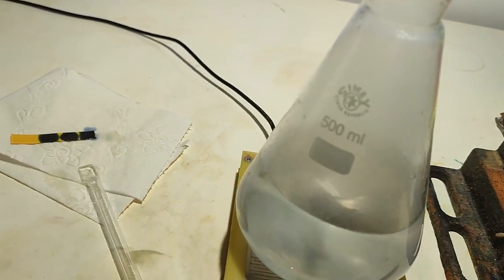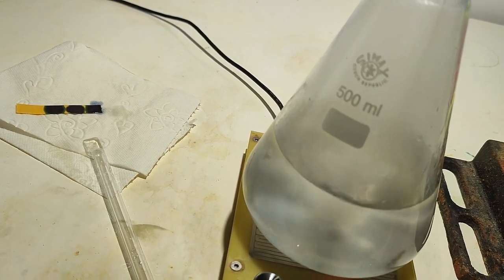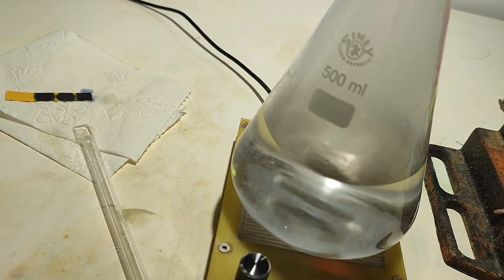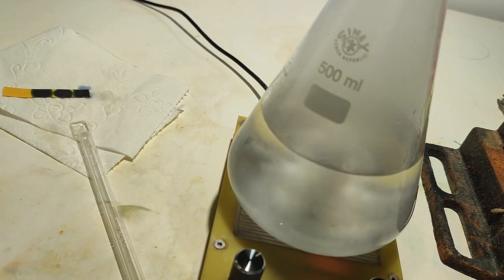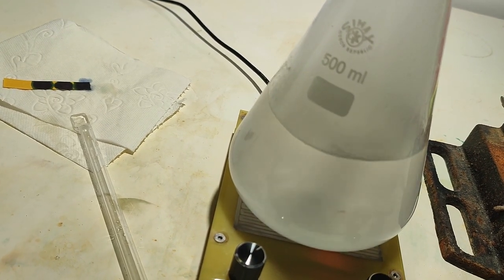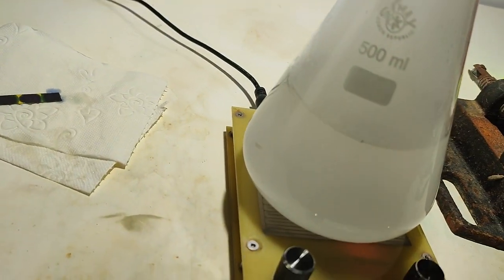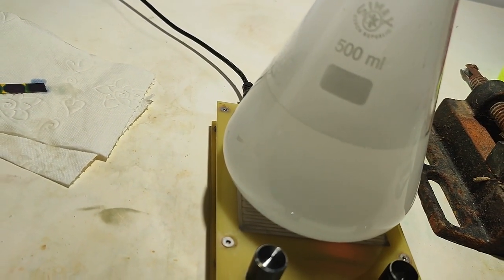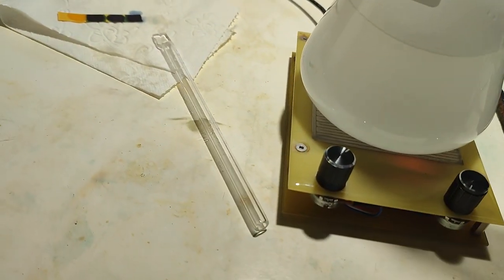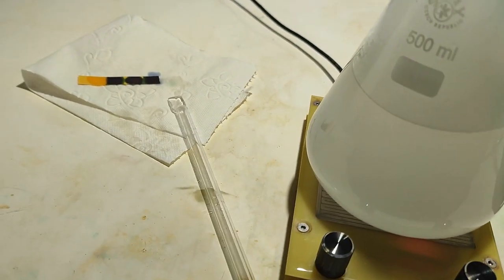So when the pH gets to acidic level, the methacrylate should pop up from the solution. You can see that the color has changed quite drastically and there is some white stuff while I add the hydrochloric acid, and that's what we want, and we want probably quite acidic solution. Okay, now it's neutral. Now it's probably quite acidic.